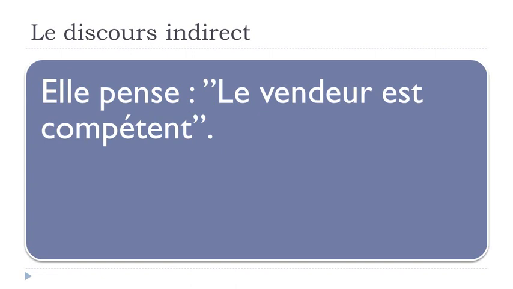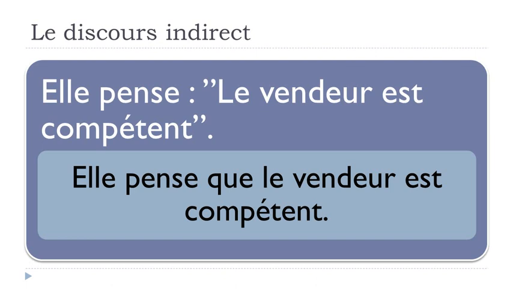And that's the whole concept of this discours indirect. And the sentence could be transformed like that. Elle pense que, so she thinks that. And have a look, le vendeur est compétent. So it's quite easy in that case. And of course, I took on purpose a simple sentence to start. But then it's just to show you that the sentence doesn't change that much. Of course, you will have to take these guillemets away and then deux points, so everything should go away, but then in that case the sentence doesn't change that much. Elle pense que le vendeur est compétent. Alright?